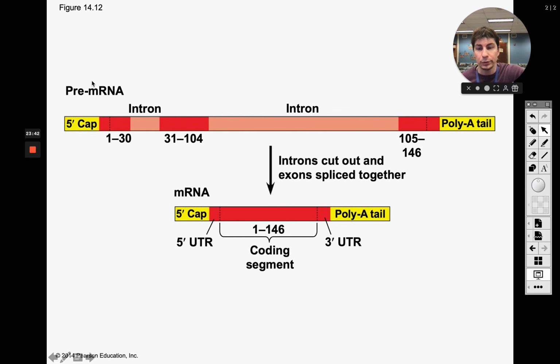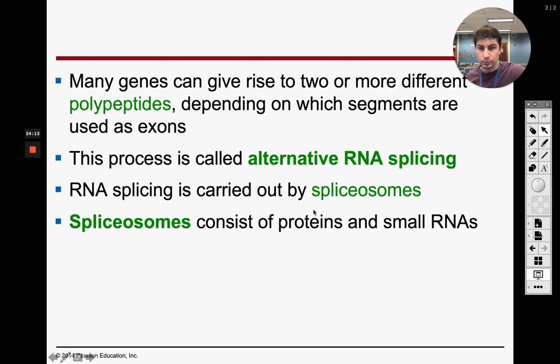We call this pre-mRNA, and I know you guys saw it in the pictures before, but I didn't mention it too much just because I knew we were going to get to it later on. So this is our pre-mRNA. It still has the 5' cap on it, the G cap, and it has the poly-A tail. It has the exons in our darker red and our introns in this peach color, I guess we could say. When we are making our actual coding mRNA, we are getting rid of those introns because we don't need them.